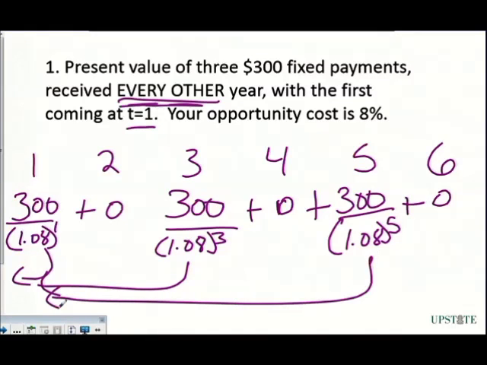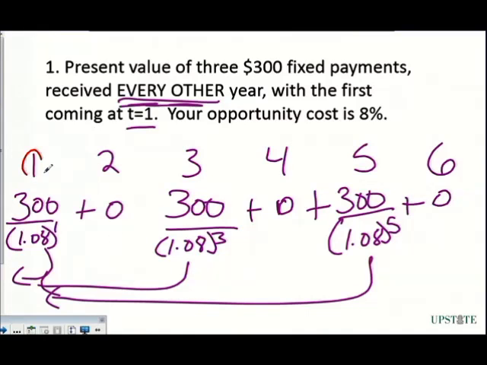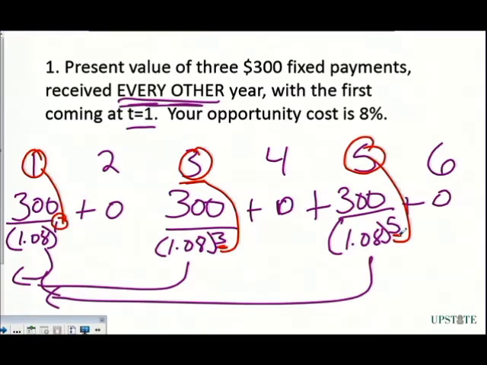And this is all I really needed to see, right? I just needed to make sure that when you were detailing this out, you had these numbers matching. You wanted to make sure that if it's coming in year 3, you also have it set up as the exponent in year 3. Coming in year 5, you have it set up as the exponent coming there in year 5, okay?